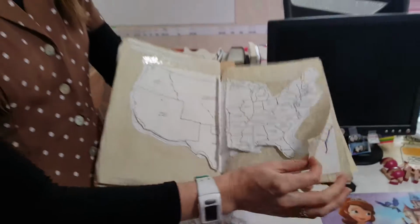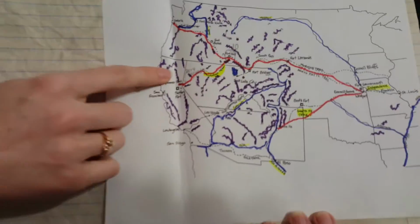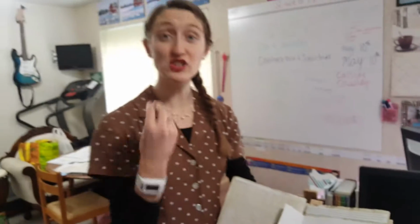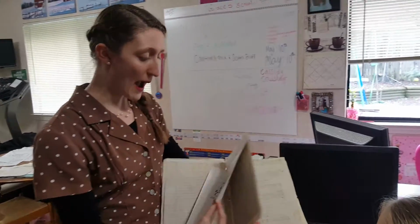Excellent. And then we have this one that shows the rivers and the mountains, because in the PowerPoint, they show you you're going to cross a river or a mountain. So here she goes, and you go, oh, that's the dot I'm at, there are the mountains. So it's another map.